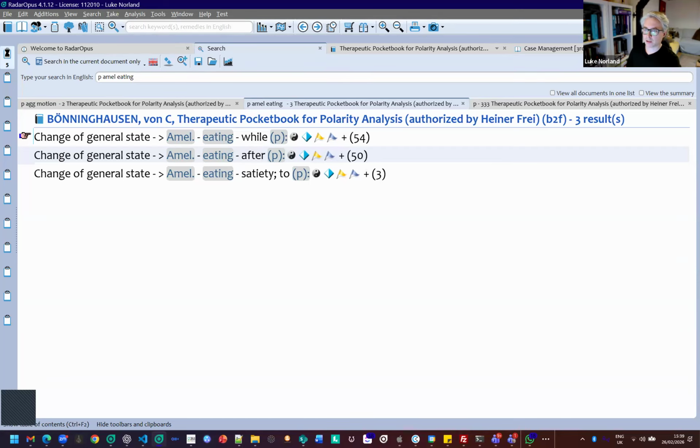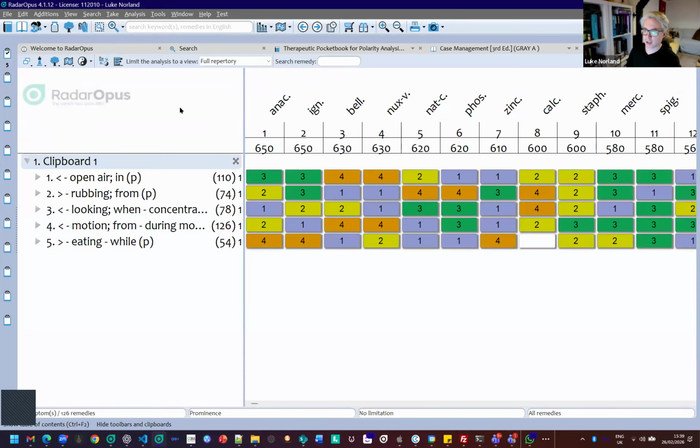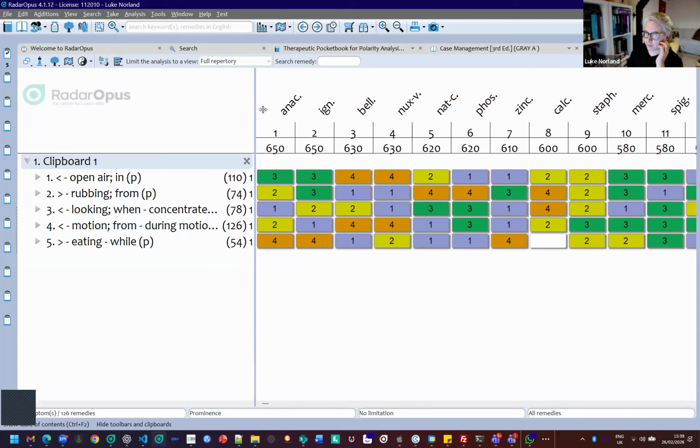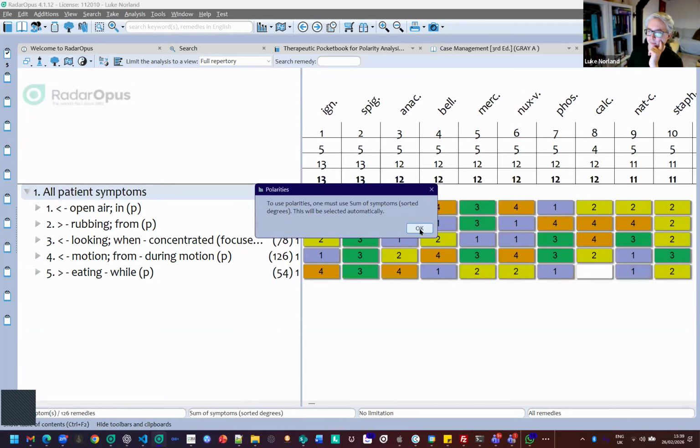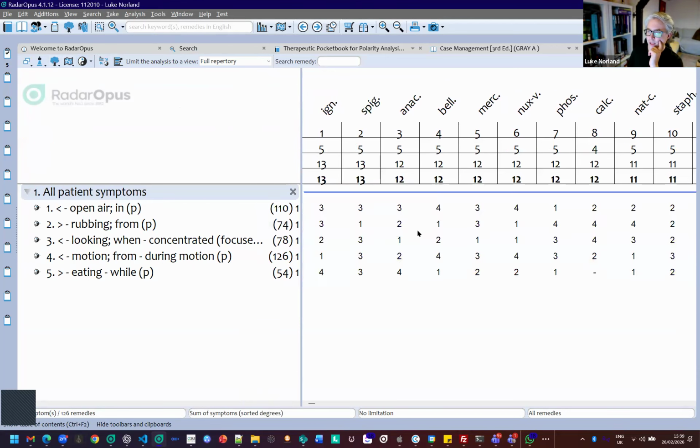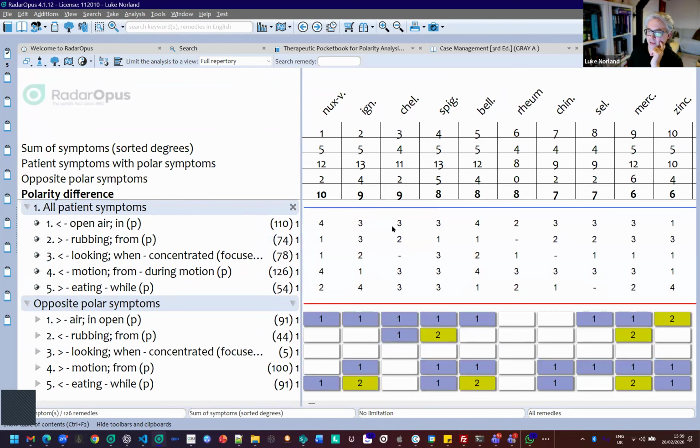Okay, now when I click on the clipboard, if the polarity analysis doesn't load by default, and this is where if you use different colors, this can get a little bit confusing. So if you just have the standard color palette, that's a good thing for now. If it doesn't load, you click on the yin yang symbol and it adjusts several things that it needs to do, and then it should load like this.